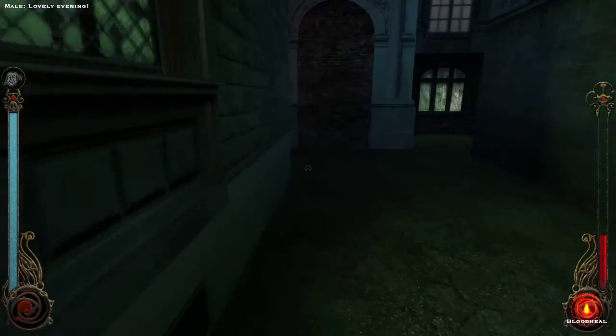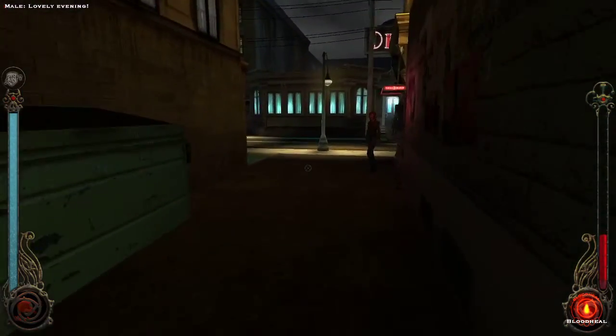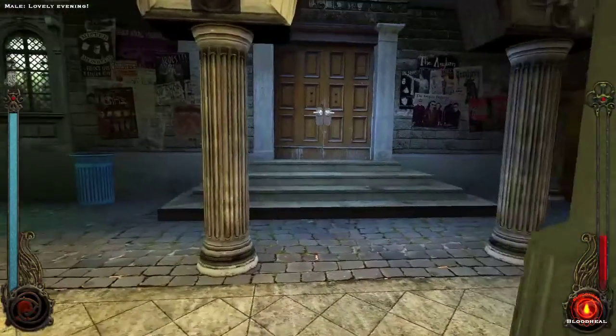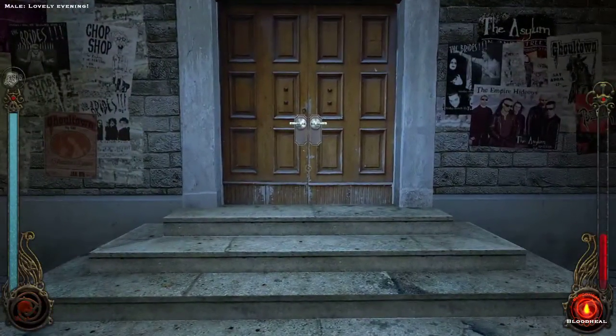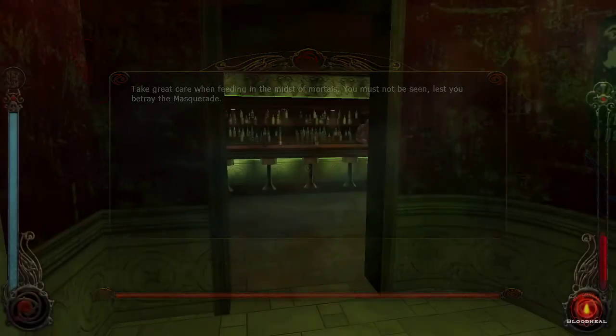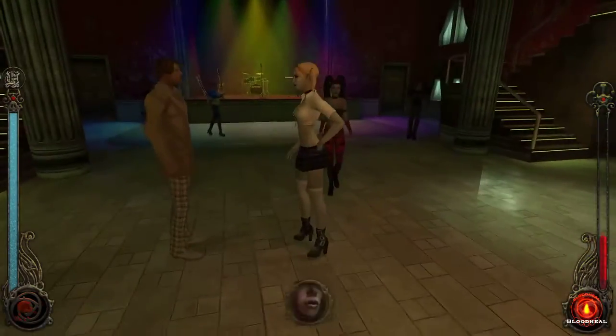Lovely evening. Anyway, actually I need to fill up my blood pool, so I'm gonna go to the asylum. Probably go through the main quest for a bit before side questing again, because the asylum is part of the main quest of this part of the game. And that's where we meet this person.